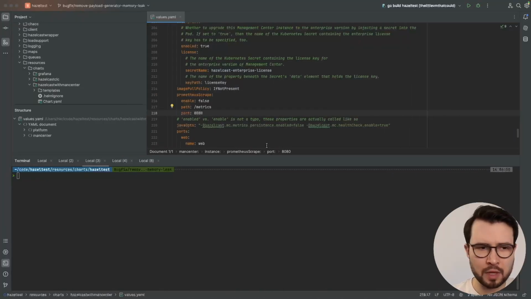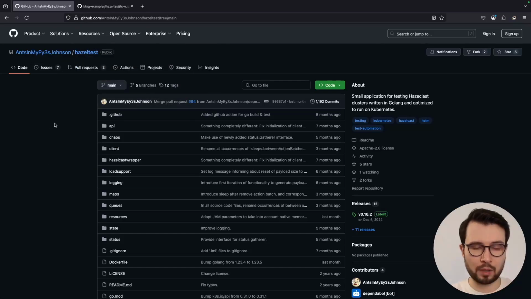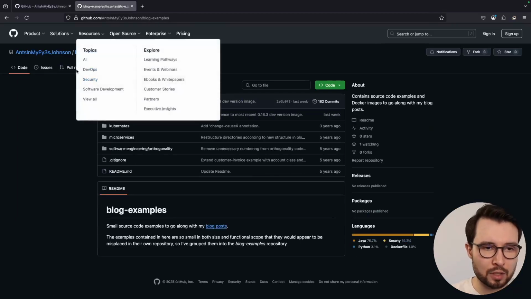So before we do anything, let's walk you real quick through all the stuff that we need, in case you feel inclined to swim along in this live demo. So let's go from right to left. On the right-hand side in the desktop layout, I got two repositories open in the browser, Hazeltest and block-examples.